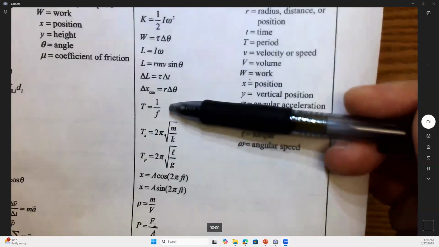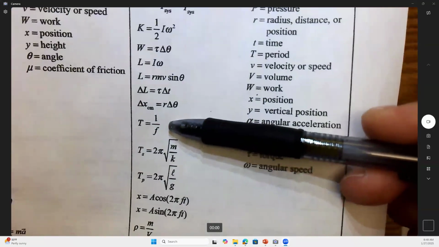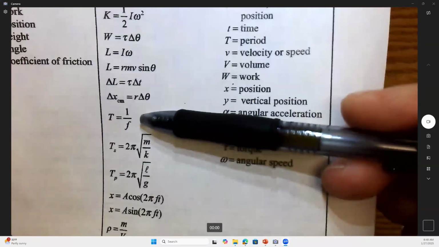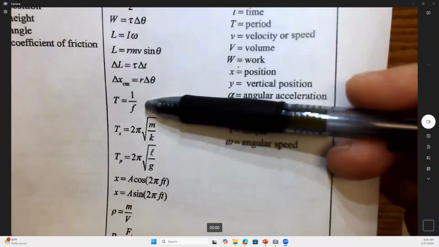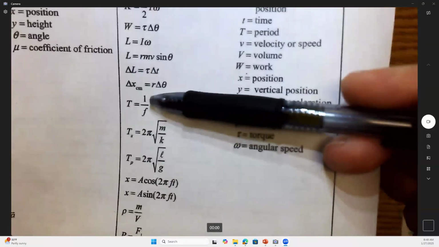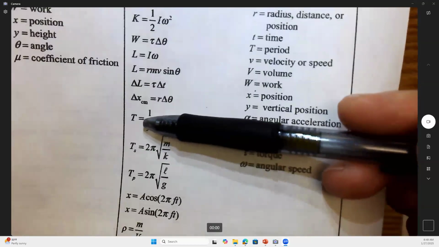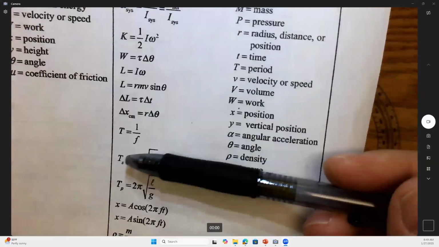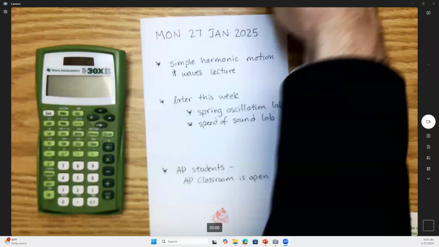Right. So you guys see T equals 1/f. What do you think T stands for in that context? What do you think f stands for? Yeah, so T is time period. In other contexts, it could be tension. I try to use F sub T for tension, like force due to tension, for this very reason, because capital T could be a time period, like the time period of oscillation.